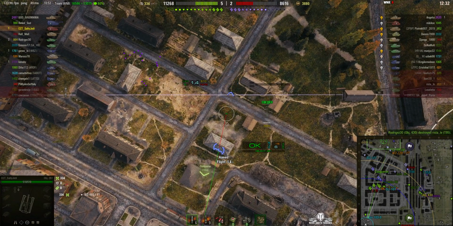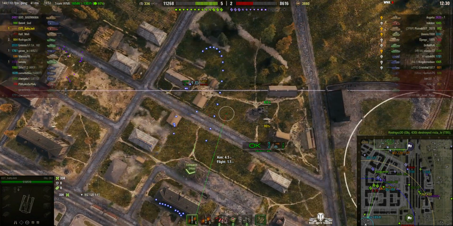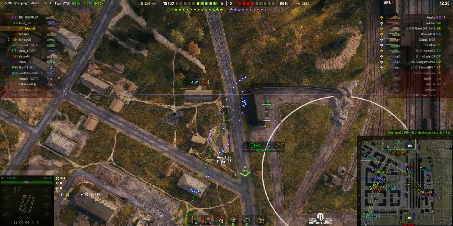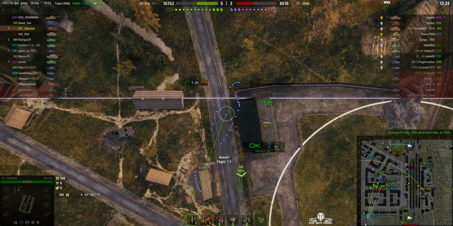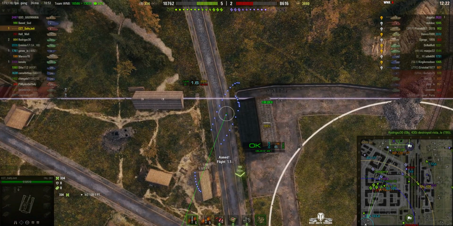He's looking for a target to fire at, looking for that Bat-Chat 155 58. Now he's looking for the tracer. You quickly scan the horizon, looking for the tracer from an Arty firing. Nothing yet.